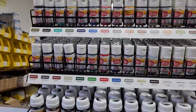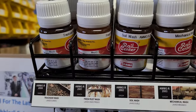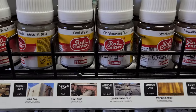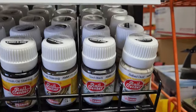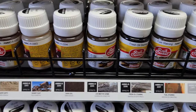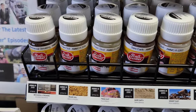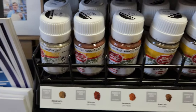If you take a look, I have a couple of different versions. I have the Trackside wash, soil wash, an age wash, and old streaking dust. I have a whole bunch of really neat things that I can do to weather my trains and make them look really cool. Every single one of these is available on our website. If you type in Ammo or Rail Center, this will pop up and you can see what you can do to really make your trains look like they are part of the real world.